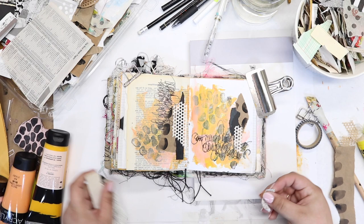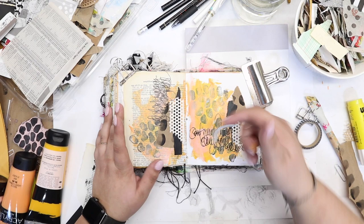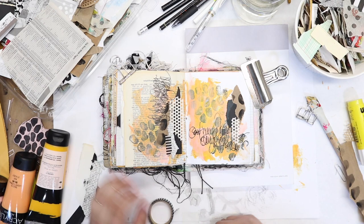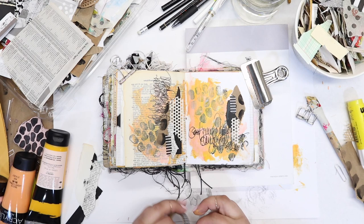Sometimes you can use this little section as a way to do some journaling. Get out some of your feelings. Maybe they're just random words of, hey, how are you doing? But just getting that down on the paper, and then you get this writing look, but it is a really fun appearance. I'm adding in some washi tape now.